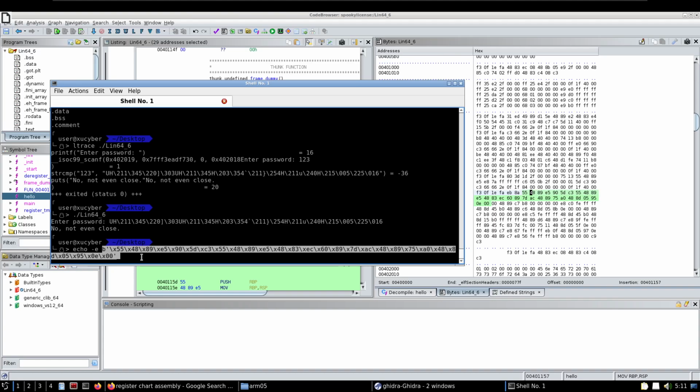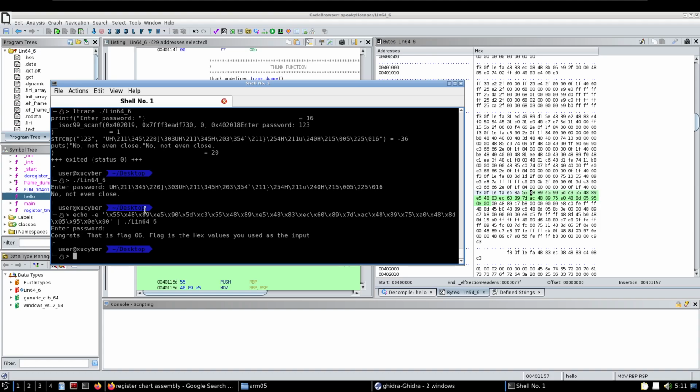Then I'll go back to the top here and get rid of that. Then I'm going to pipe this all into my lin64_6. Okay, if I can type it, and press enter. Oh, there you go, that works.